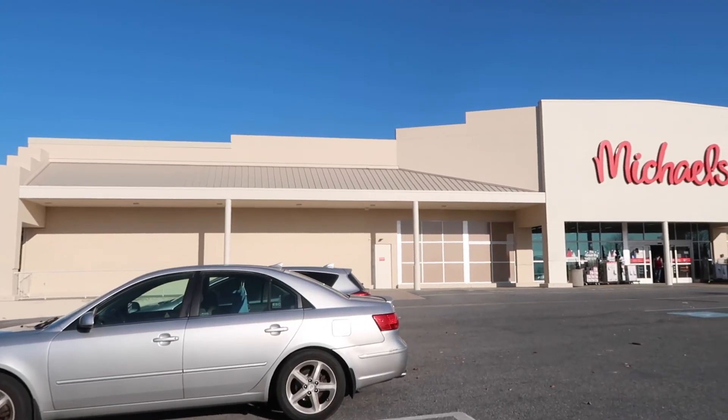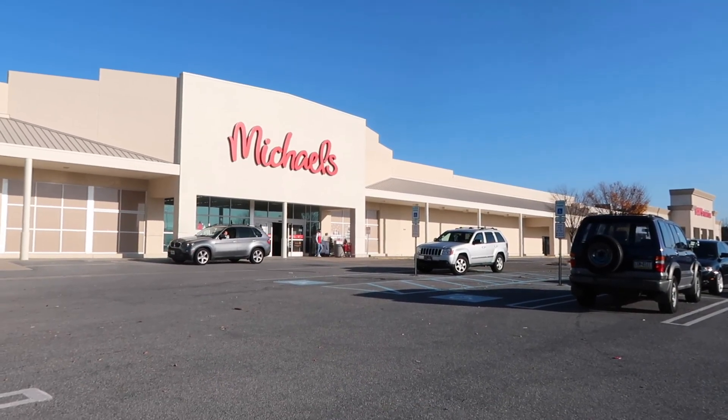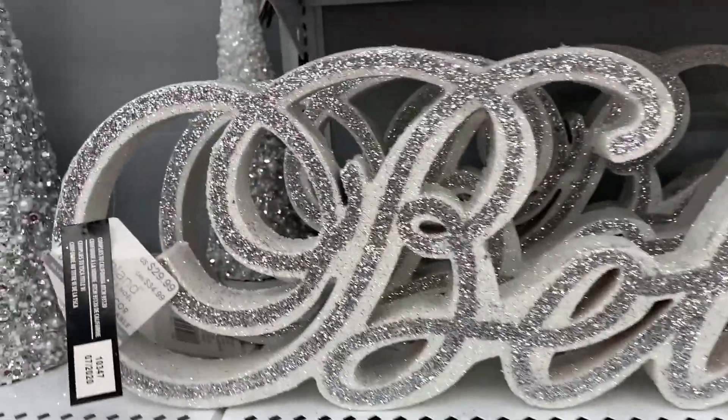We are heading over to Michael's. Back when Babies R Us was open — Babies R Us closed down — Michael's was across the street. So they closed that store and then they bought out the space where Babies R Us was. We are really interested to see how big it is, because Babies R Us was huge. We're thinking it's going to be a really, really big store. I'm super excited to show you guys what it looks like. It's huge — I can't wait to see the inside of it.